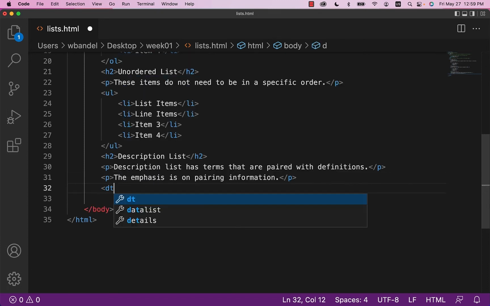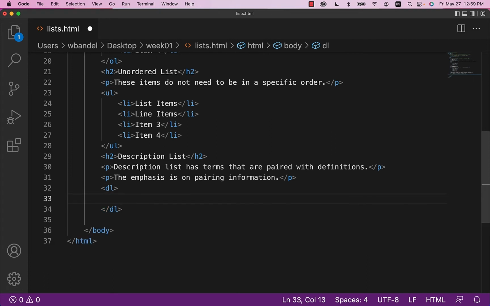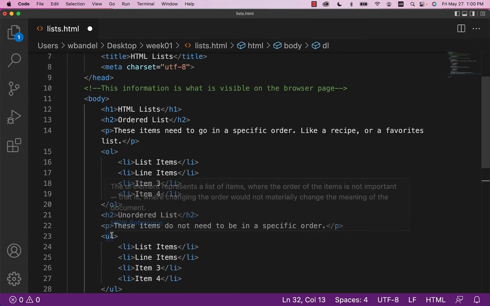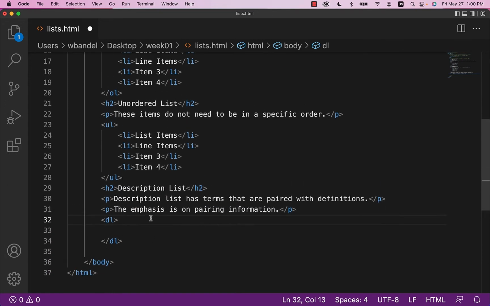So in this case, we have a DL, which sometimes people get confused. I know with an L, it can sometimes be hard to tell if it's an L or the number 1, especially since you get so used to having the headings where there's an H1, H2. So this is an L, DL, for description list. That can kind of help you remember that a little bit. So you create the description list. It's going to be very similar to how there's an ordered list and an unordered list, and we're going to put items inside of it.